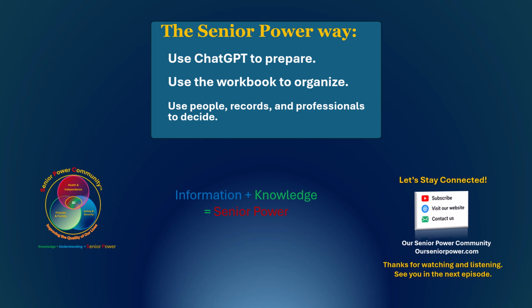Use the workbook wisely. Use it to prepare questions or to create checklists or organize your thinking. Write down what needs to be verified. But before you make an important decision, make sure of the facts. Review the records and speak with qualified professionals when needed. The goal is not to let AI take over. It is to help you become harder to rush, harder to confuse, and much better prepared to act with confidence.